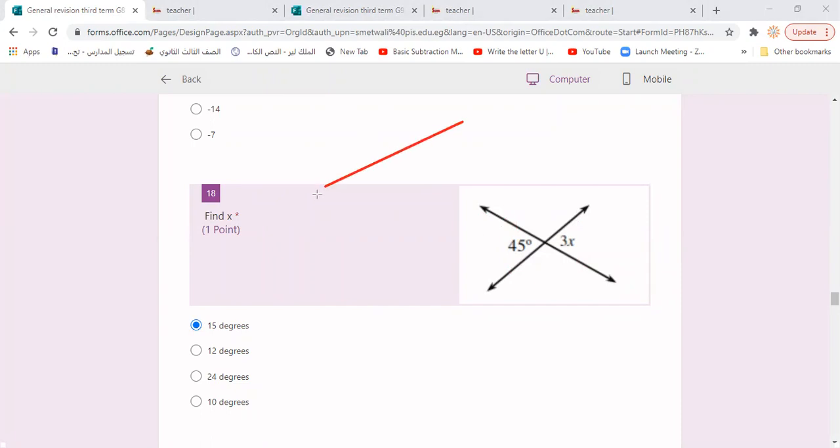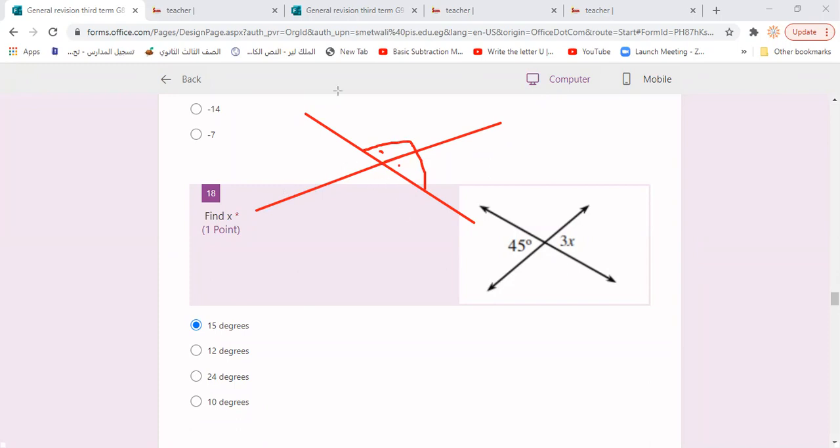Okay, so please don't confuse between vertical and supplementary. And also let me revise something very important. Those two are supplementary angles, right? If we imagine that we cut the part down, what is the relation between those two angles? Supplementary angles. So if we have only one line, we have supplementary angles. We extend the line to form two intersecting lines, so we have vertical angles.